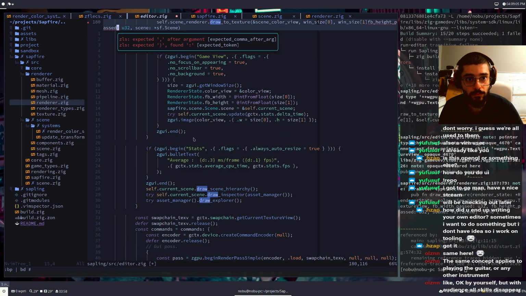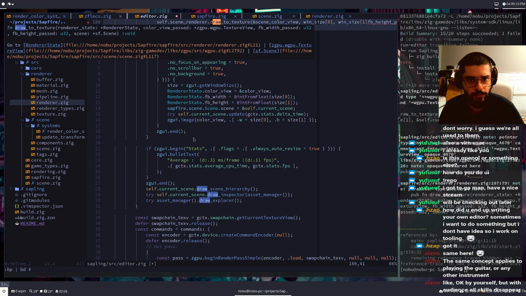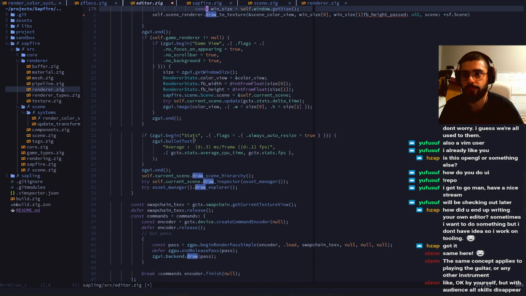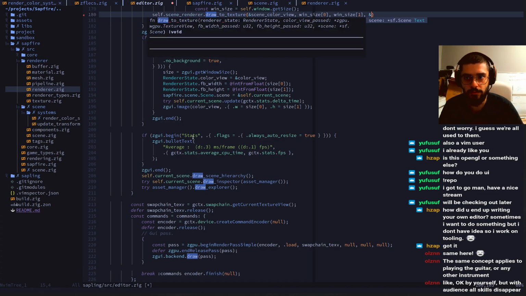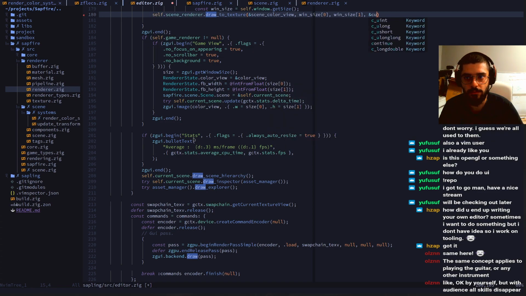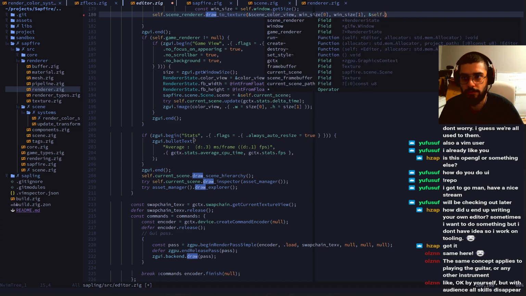So color view, width, height, and then scene. And then here is supposed to be a comma. And then current scene, current scene.